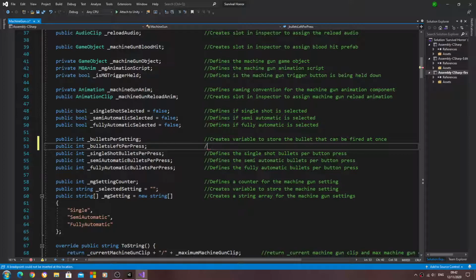Close that line off, and into the comments, it's the usual comment: create variable to store the bullets left to be fired per trigger press.